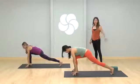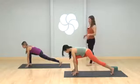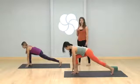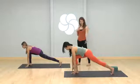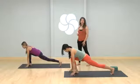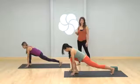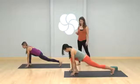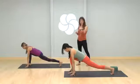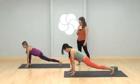Okay, press your back leg straight and send some weight back through your left heel. Pull your sternum forward. Right. And now you're going to just keep the back leg straight and drop your hips forward towards your right heel. You may feel a stretch in the front of your left thigh. If you don't, you're probably pretty open in your psoas, so you'll just stay dropping forward. Janice, move your right foot forward and make sure, just like Janice had to do, that your ankle is directly underneath your knee. You don't want to let your knee go further forward than that.